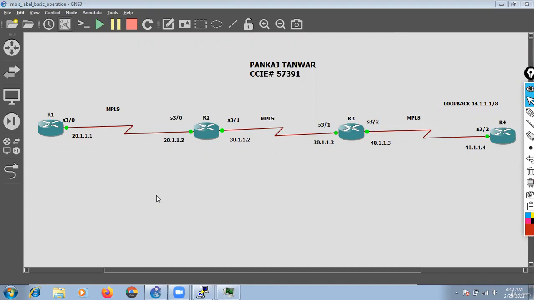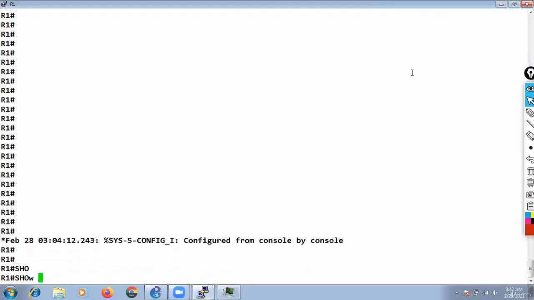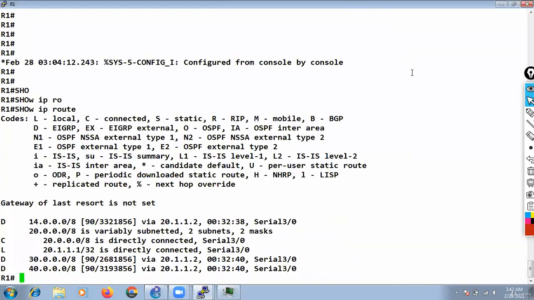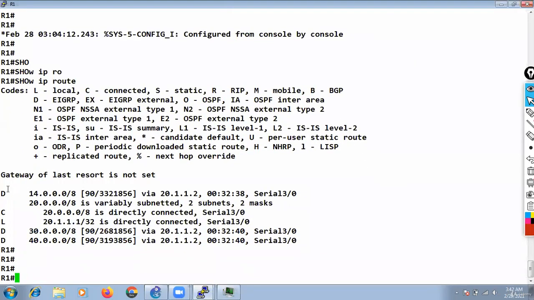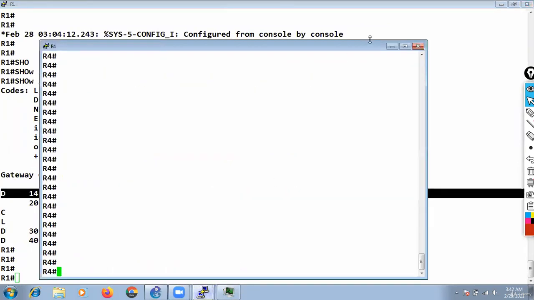We have four routers and we are running EIGRP between R1, R2, R3 and R4. So I'm at R1. Let's say if I do a show IP route, I am receiving the 14 network, right? I go to R4.